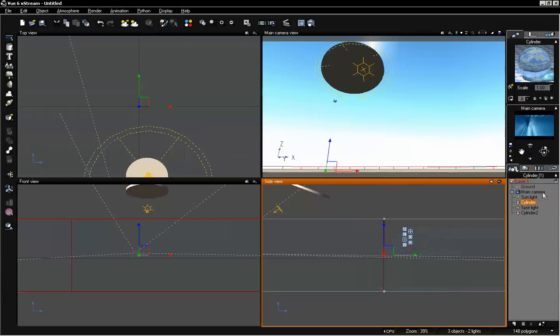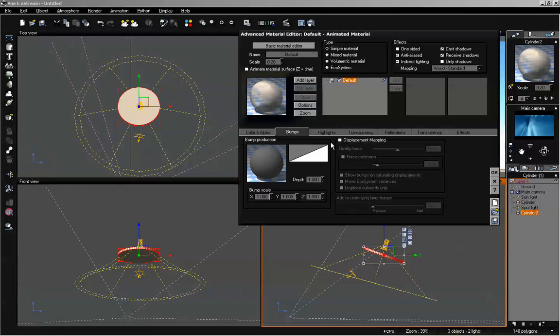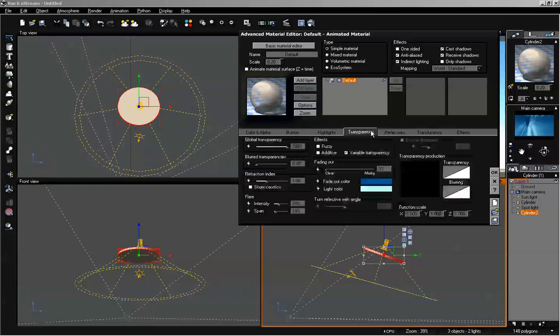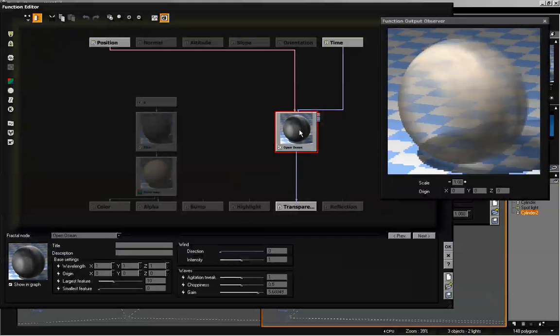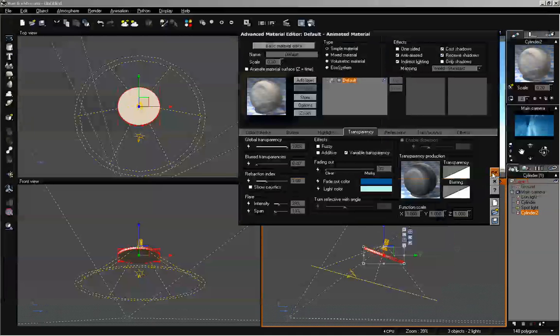And I'm going to do the same for our second cylinder on its transparency surface, so that they're matching up correctly. Intensity to 3, click OK, and OK again.